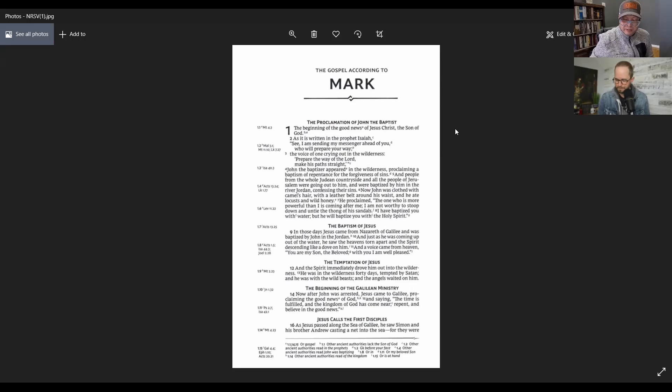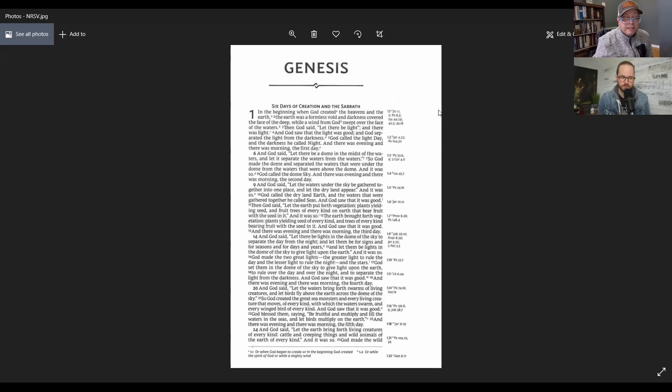This is one I actually like quite a bit. It still has a kind of traditional look to it, especially in the actual font. And you can see on the page the NRSV has that line with the upward and downward triangles right beneath the word 'Genesis' — that continues throughout the book. They have these little embellishments in different translations that are thematic and they use them throughout the Bible.